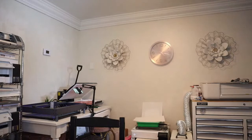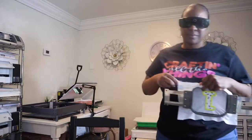Is it going in the right direction? Okay, go around. Okay, it's going in the right direction, but I don't know. Yeah, we're gonna have an embroidery session really soon.